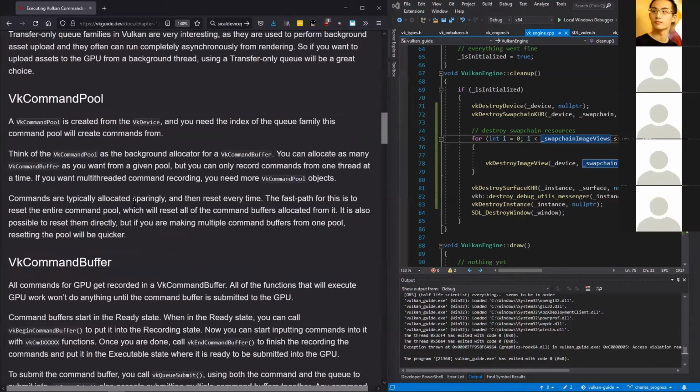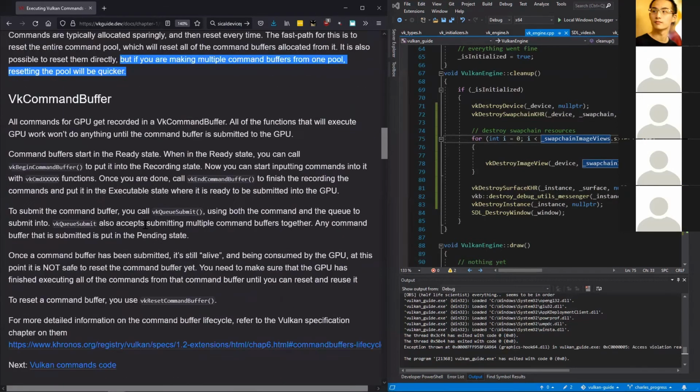Because we're re-recording command buffers every frame, we're just going to reset it. We can reset the entire command pool, which would reset all of the command buffers allocated from it, or you can reset them individually. You just have to turn on a flag for it. If you allocate multiple command buffers from a command pool and need to reset them all at once, resetting the command pool is probably a better bet.